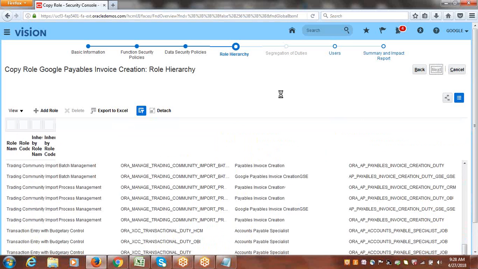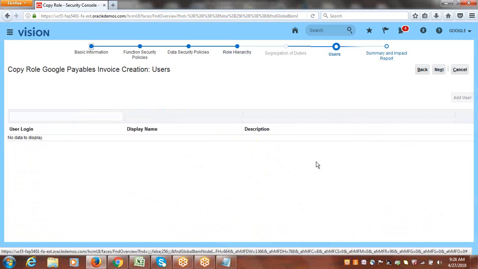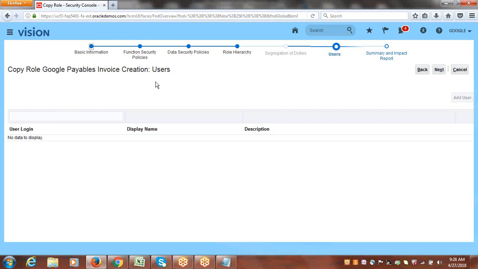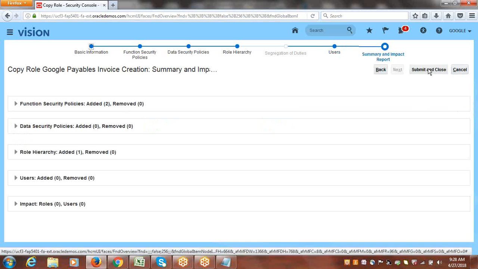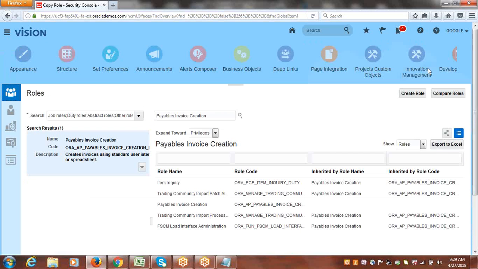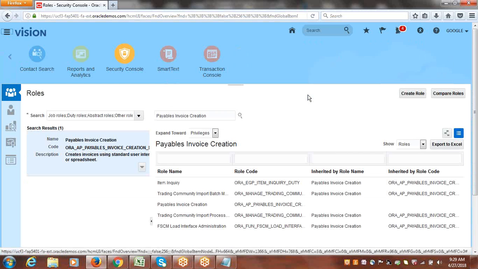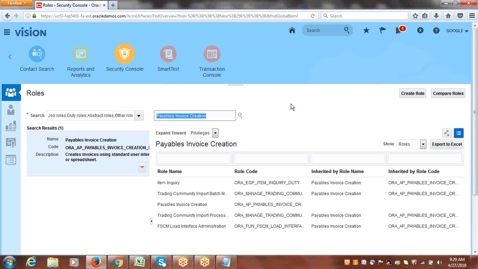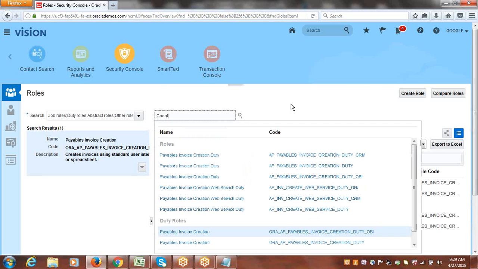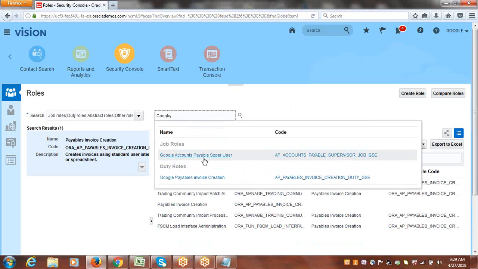Okay, next. See here, add user function is grayed out. The reason is this is not a job role, this is a duty role. It cannot be assigned. And submit. Now the duty role is created. This duty role you may assign to the job role which we created, that is, which we copied and modified: Google Accounts Payable Super User.